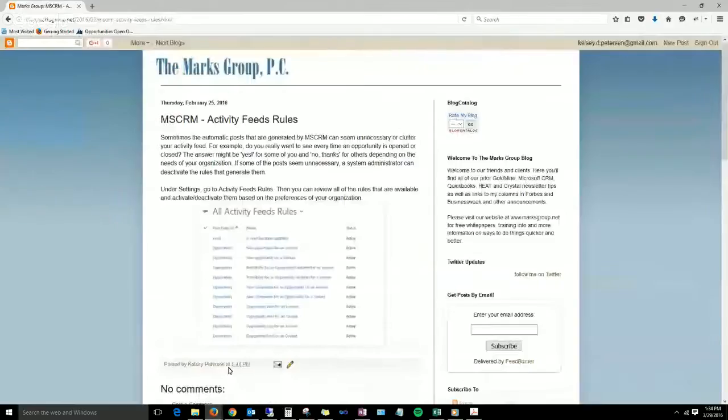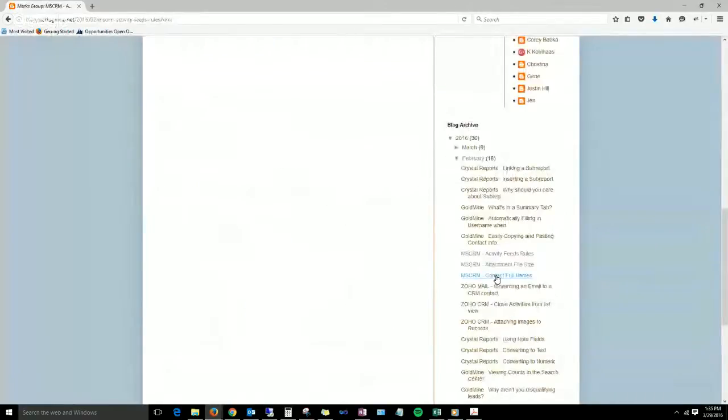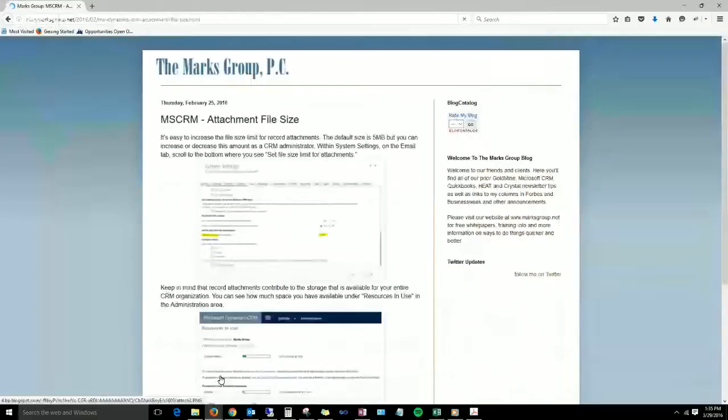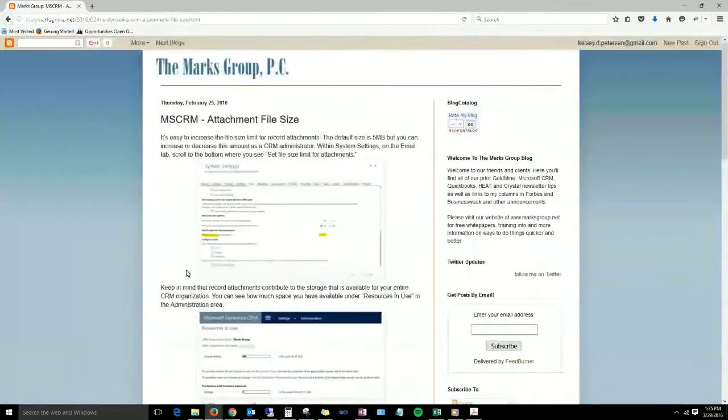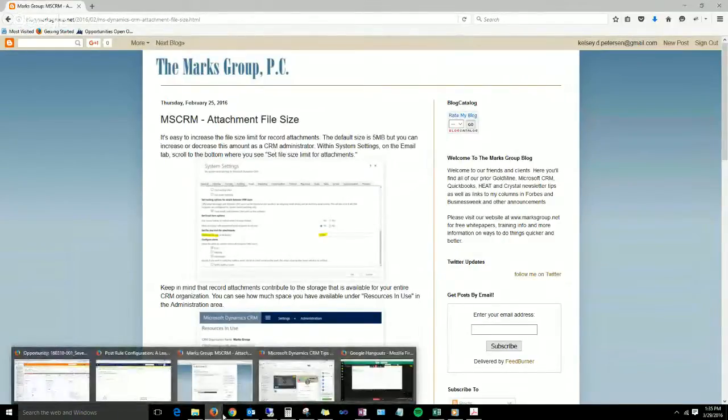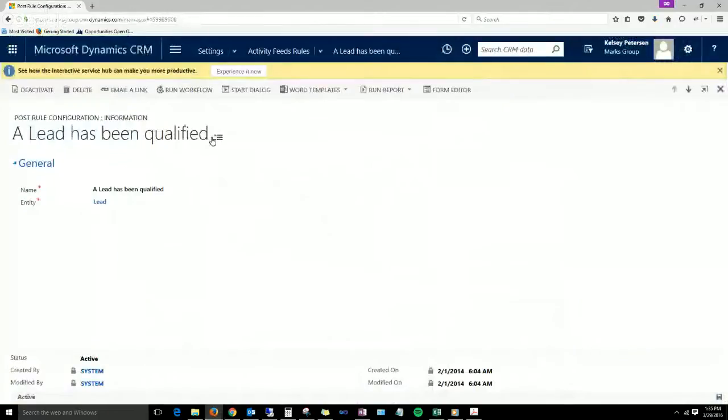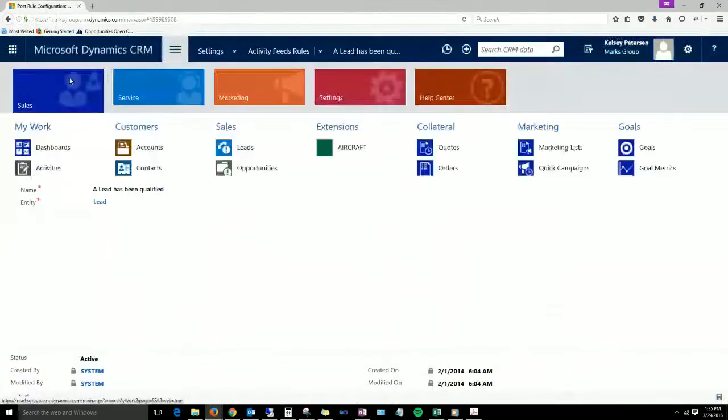The next item is attachment file size. Depending on what you're doing in CRM, you may have run into this issue where attachments have a certain file size limit.